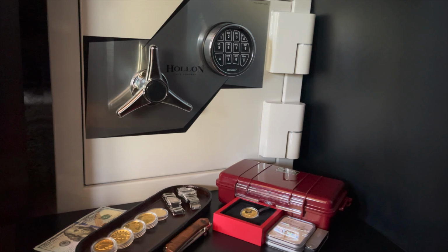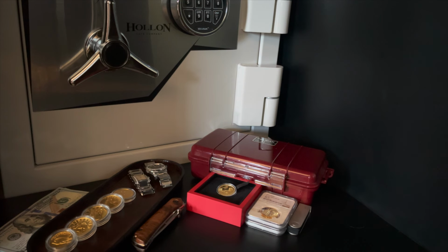On this one, it's just heavy enough and it's just serious enough that a single burglar or an amateur crew would have a hell of a time getting away with it. Now, you can go up from here in size and mass. You can also go up in tool resistance ratings. You'll get all that information from the websites, Amazon, whatever. I'm just going to give you some quick information.